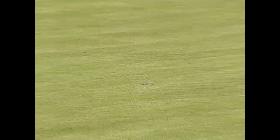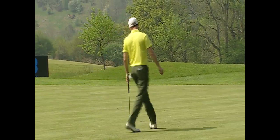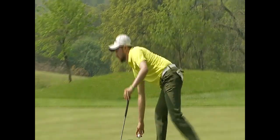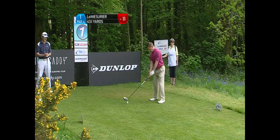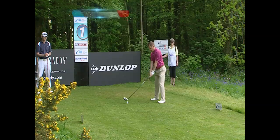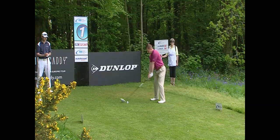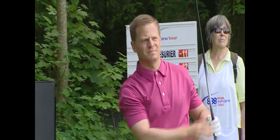Green's in great condition. Look at this one. Beautiful from Stuart Archibald. What a start he's had. Yeah, parred the first, birdie at the second, takes him to 7 under. And you just don't know. Chris Hansen, when he won here last year, shot a final round of 63 to take the title. Now, Martin Lumario, winner, of course, at Lingfield Park. That's a nice looking swing. Of course, he started his final round winning that event with an eagle at the first, chipped in there. Be hoping for a similar fast start here today.